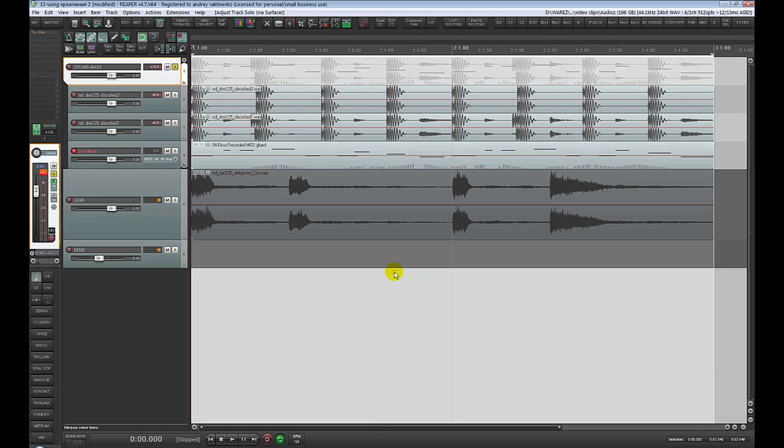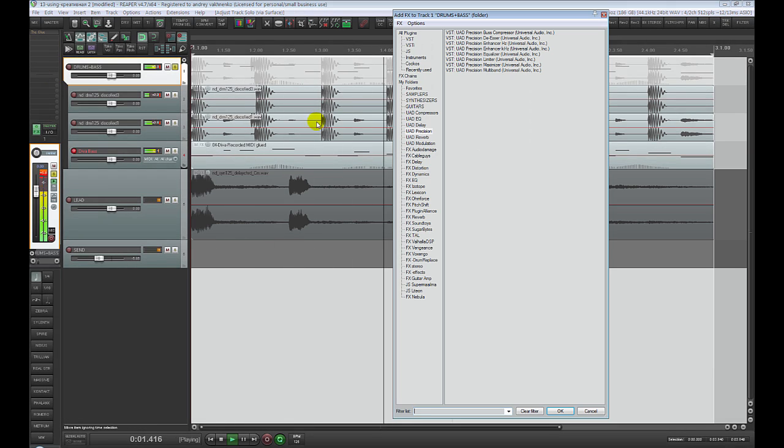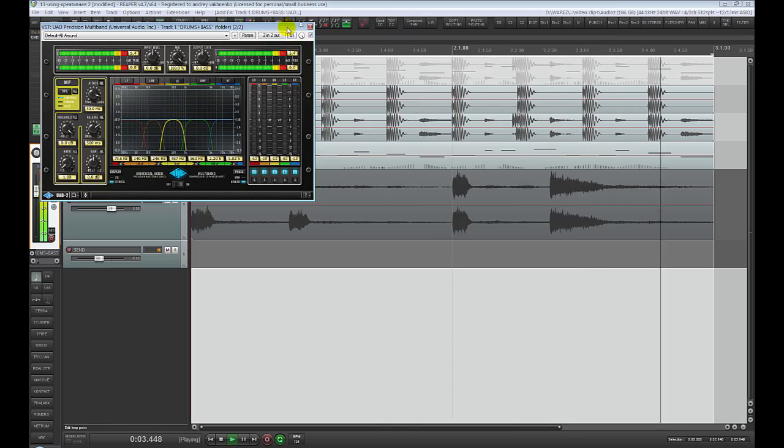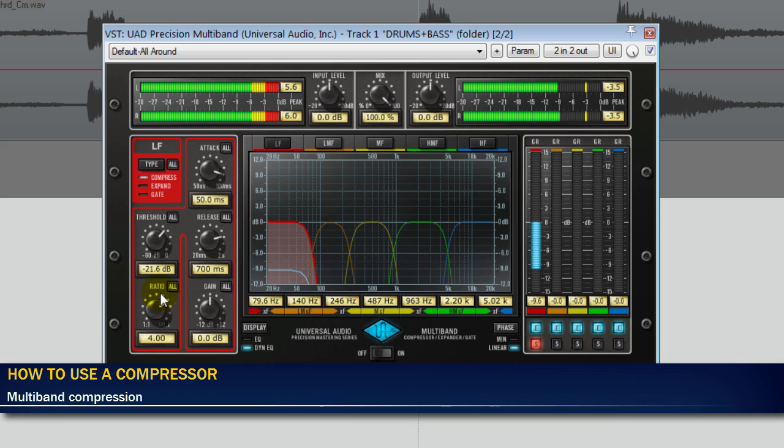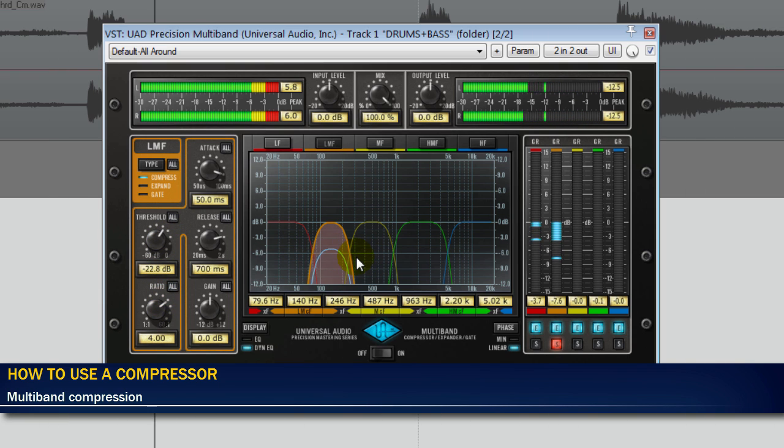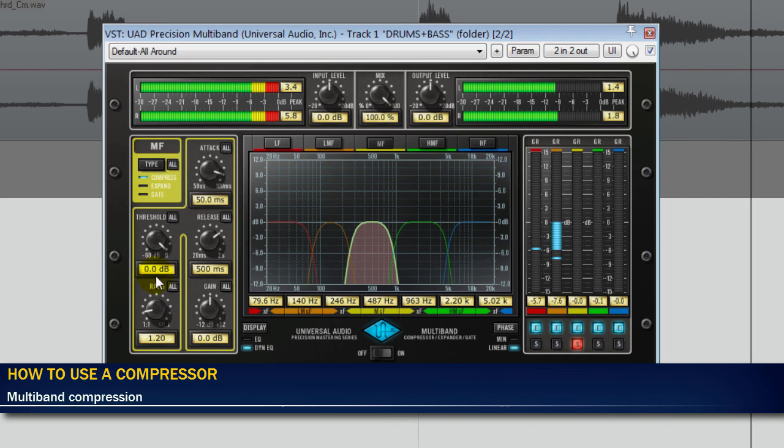Multiband compression is different because the processed signal is divided into some bands. Each of them is processed separately by the compressor. As a result, we can compress the sound more accurately and unnoticeably. I recommend using multiband compression for the vocal and drums group. I also know a lot of fans that use a multiband compressor on the master bus, but I always try to compress each instrument separately, because using a multiband compressor on the master bus rudely changes the balance of the mix.